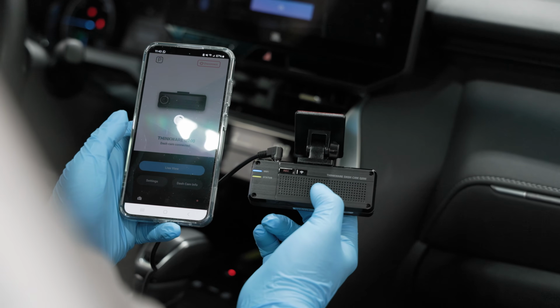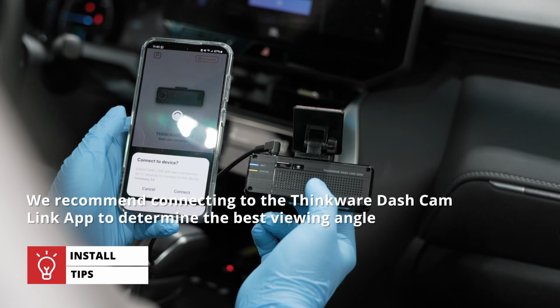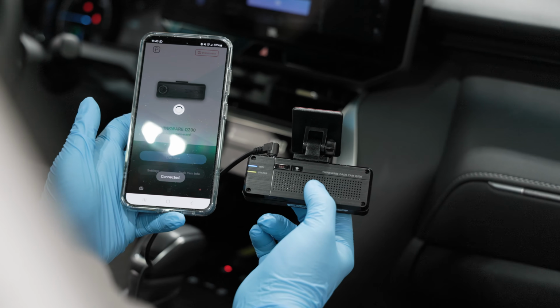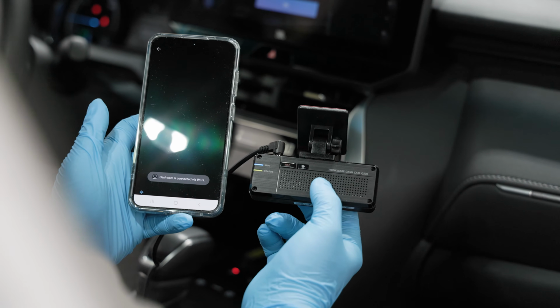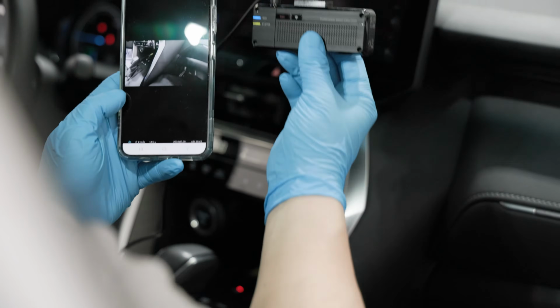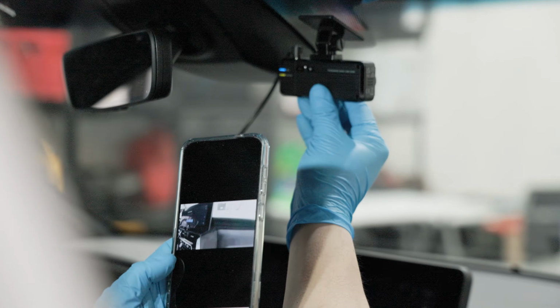To determine the best angle, we recommend downloading and launching the Thinkware Dashcam Link app for the Q200. With this app, you can check the camera's live view, which comes with guiding lines to assist with a perfect angle. To do this, you'll need to temporarily power your camera with the included cigarette lighter adapter.